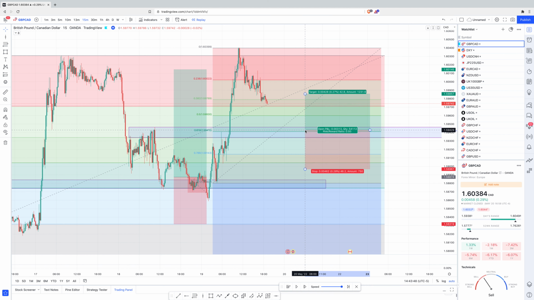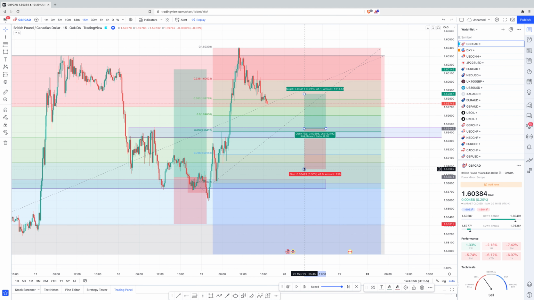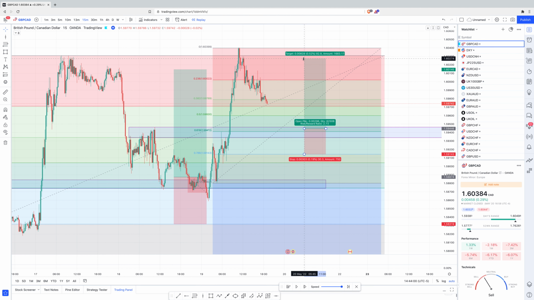Sometimes you can place it a little bit higher, because sometimes price barely comes here and then shoots up. I'm sure you guys have seen that before. It'll be just a little bit lower risk reward, but it's all good, no worries. Place your stop here and TP all the way up. I like to place it a little bit lower just so I make sure it hits TP. This is still a 1 to 2.6 risk to reward trade.